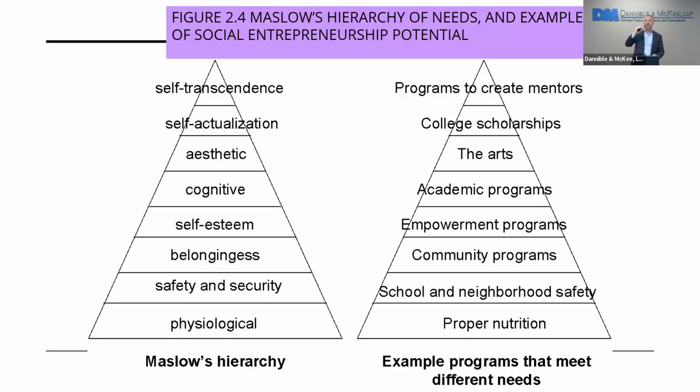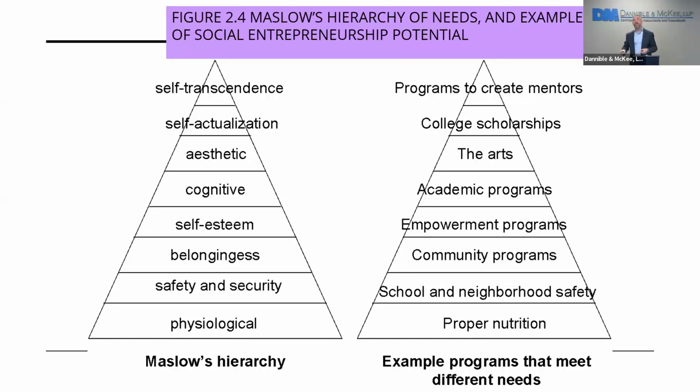And so you have this sense where you got to do the bottom. You have to have food. You have to have a house. You have to have a roof over your head, shelter, before you then get into safety and security. And then you need to belong before you can have self-esteem. And you got to have that self-esteem before you can start learning and have this cognitive advancement. And then you move into aesthetic and self-transcendence. So the idea is you need to get the bottom in order to get to the top.